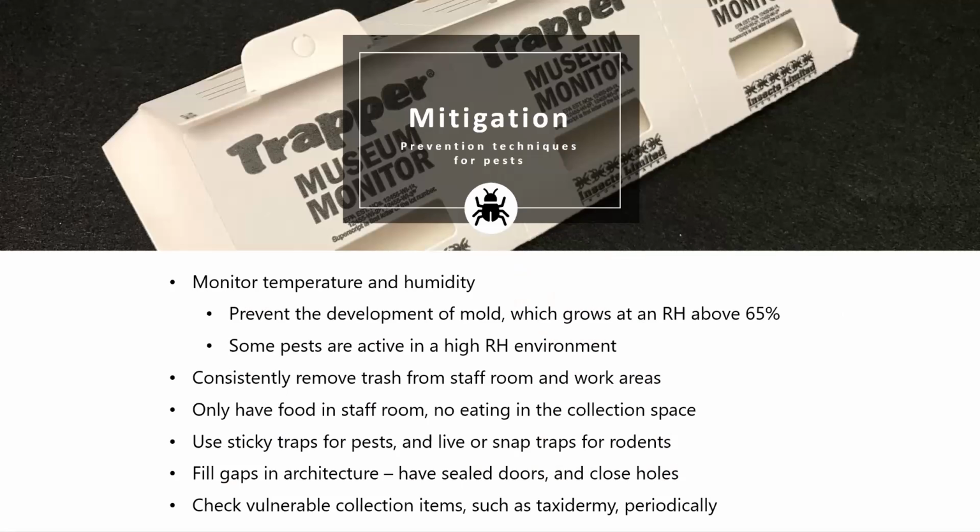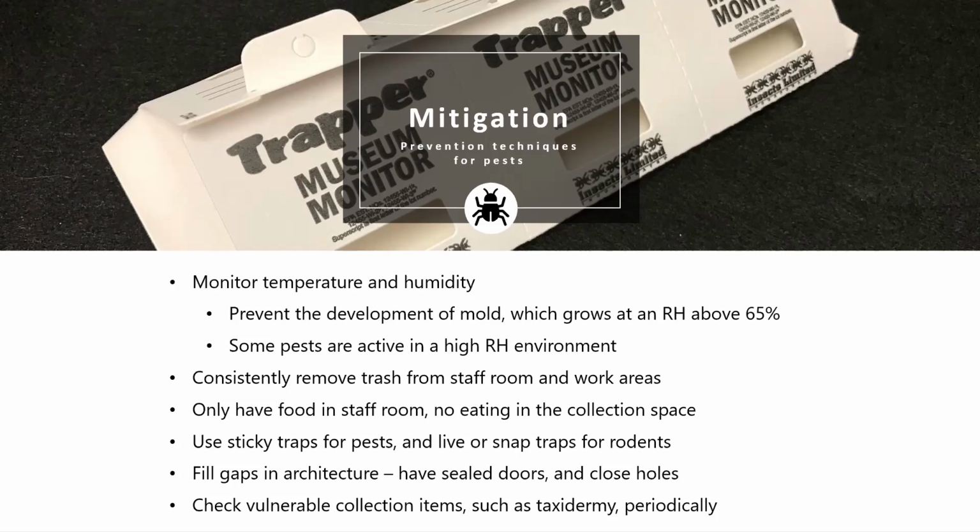Consistently remove trash from staff room and work areas. I would say do that every day, or accumulate all the trash into one bag every night so it gets taken out by the end of the day. Only have food in the staff room, no eating in the collection space, which can be hard if your workspace is the collection space, but you can mitigate strategies from your own at that point.